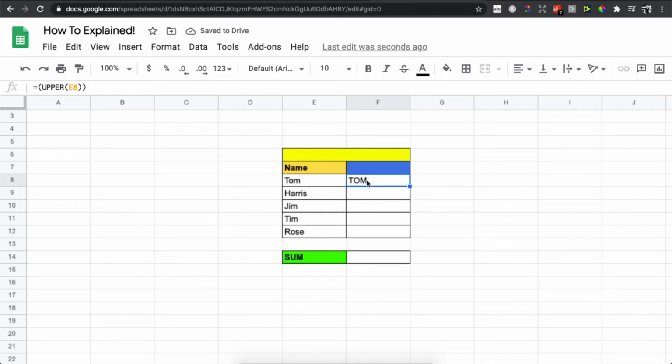And if you want to do all the words, what you need to do here is to select this cell, and then go on the cell's bottom right, and as you can see here, hover your mouse on this little square, select the square and drag it down. And as you can see here, all words are converted to uppercase, right?